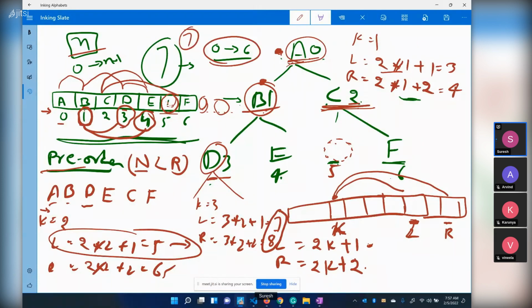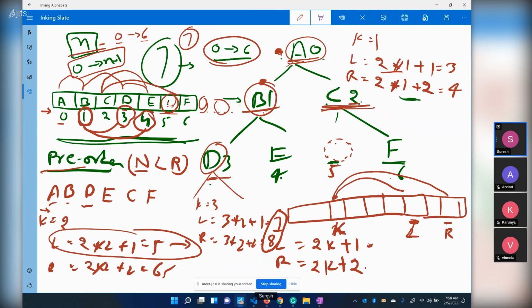So we already know n. We will stop if the index is greater than n minus 1. So n equals 7, and 0 to n minus 1 means 6. These are the only valid indices, 0 to 6.